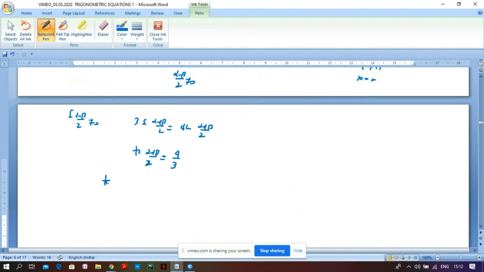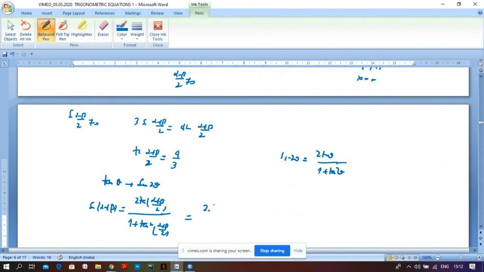So from tan theta, I can get, of course, sine 2 theta. So sine of alpha plus beta happens to be 2 tan of alpha plus beta over 2, upon 1 plus tan square alpha plus beta over 2. That is, you're applying sine 2 theta is 2 tan theta upon 1 plus tan square theta. That number becomes 2 into 4 over 3, and 1 plus 4 square by 3 square. So that becomes 24 upon 25. And so that's my answer, 24 upon 25. That's your answer for this one.